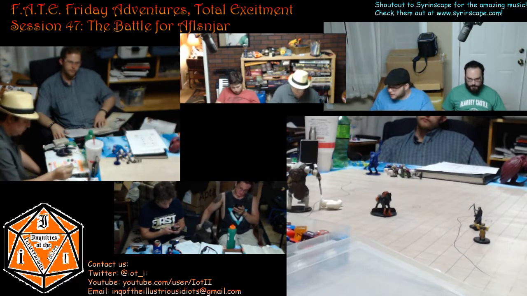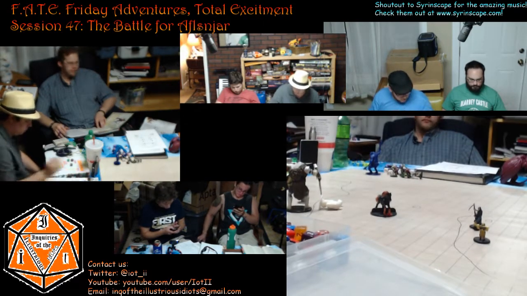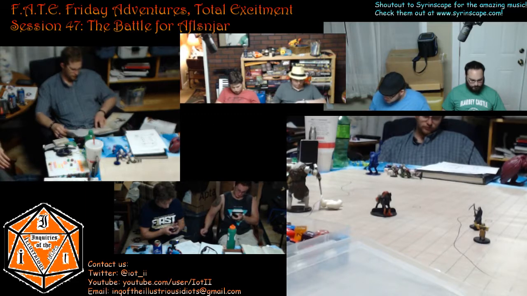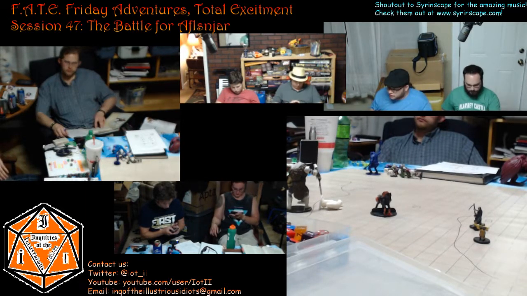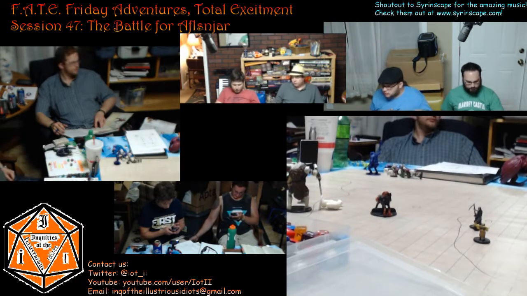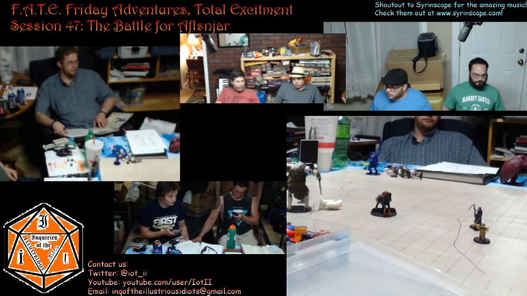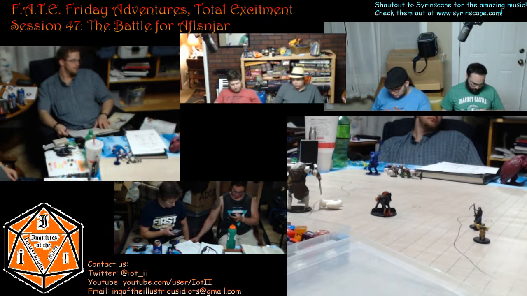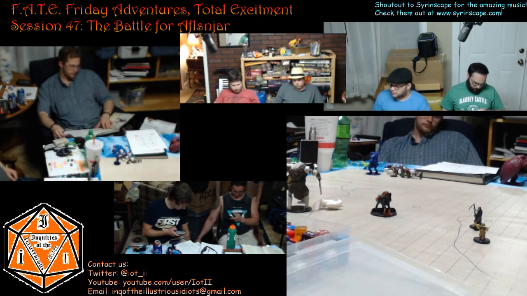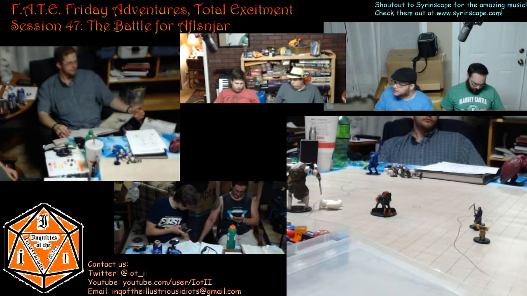Can I roll a medicine check to see how bad that one he just hit is doing? Sure. That's a 14. It's hurt, like real bad. Should I use the 3d8 plus a d6 on it? That would probably do the job. Got it. Alright. On the first hit, I rolled 18 twice, so that's a 36. It is raining.